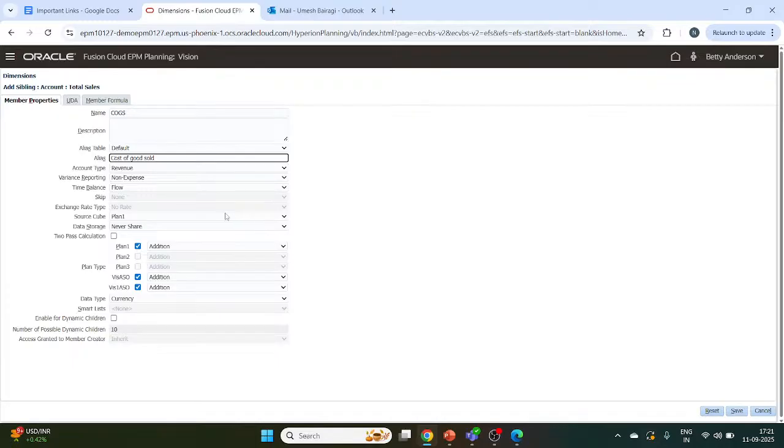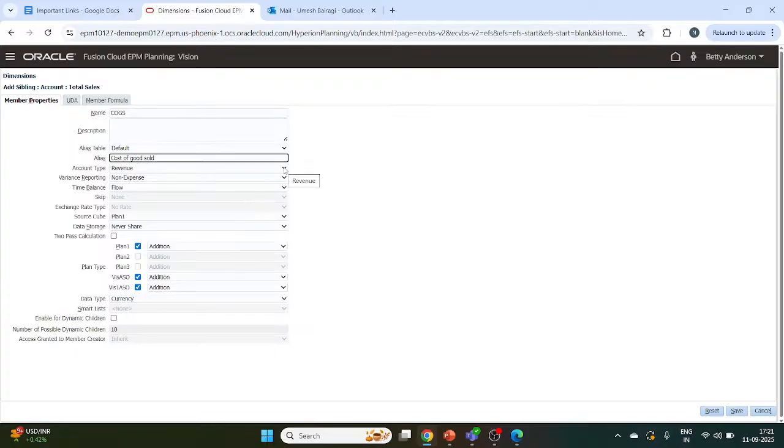Here the account type is revenue, and variance reporting is non-expense. Time balance, we have taken the flow.